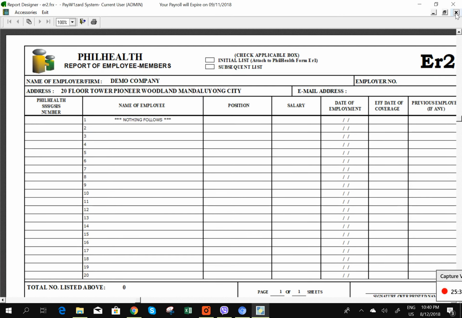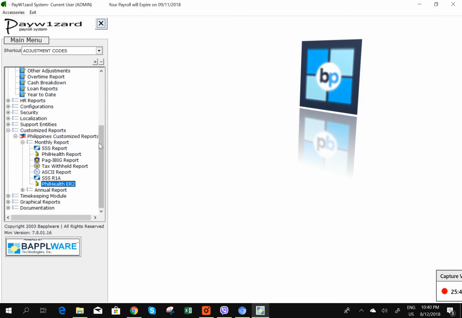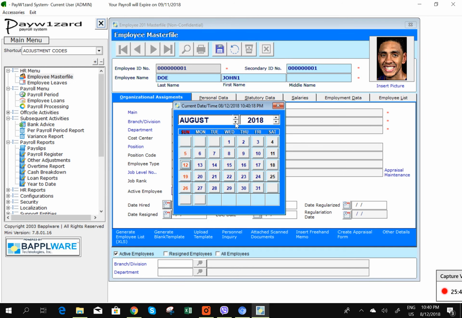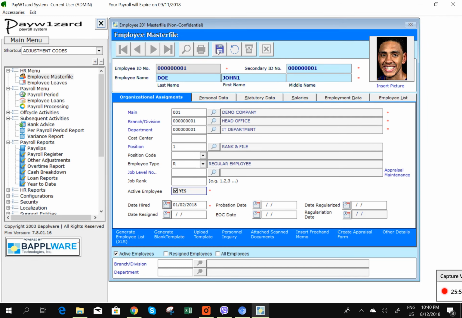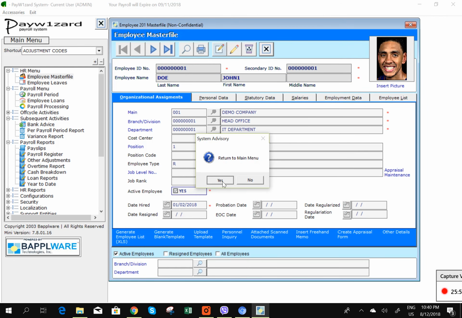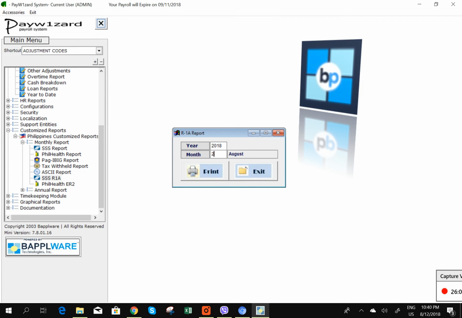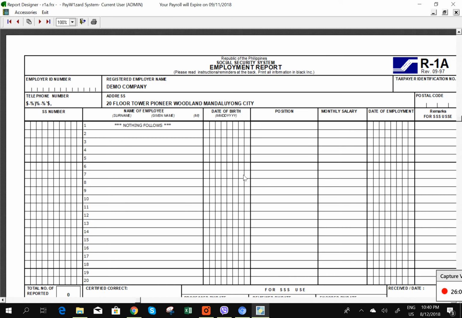You can test this by adjusting the date hired of the employees. Like for example, we set this as hired in February, so that it will show in the month of February. So if I go back to the report R1A and select that month, automatically it will show here.